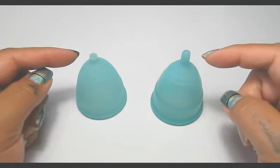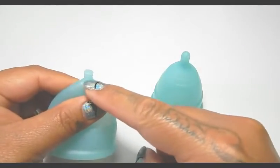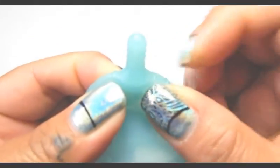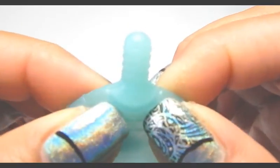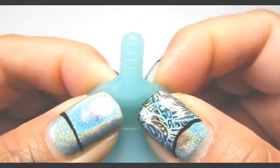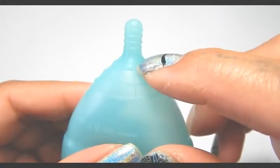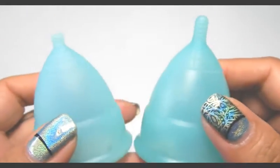They did leave a nice piece of seal between the stem and the bowl of the cup on the new version. On the old version, you couldn't cut the stem completely off because you would hit the actual bowl of the cup, making your cup useless. On the newer version, they included a thicker piece of seal down to this grip ring here — you can see the color change. This area is the seal between the stem and the cup, so you can cut the stem quite low onto the cup without actually puncturing the cup itself. You want to cut right above this first grip ring and then file it down little by little until you reach the lowest point you're comfortable with.